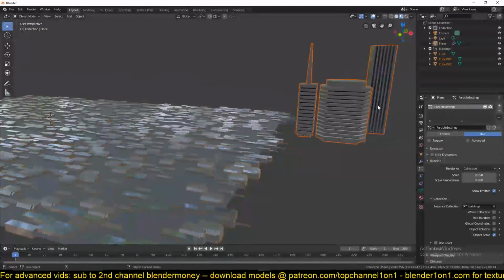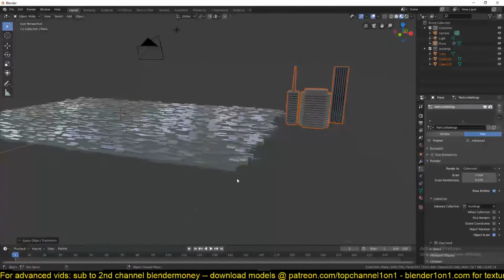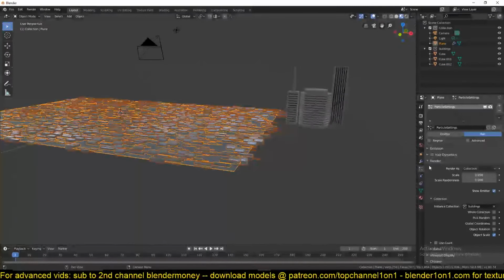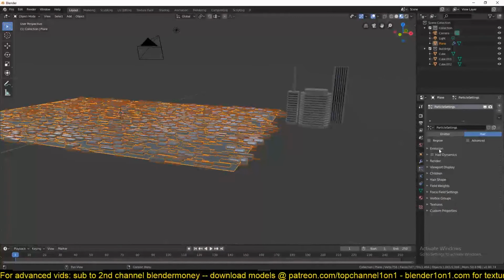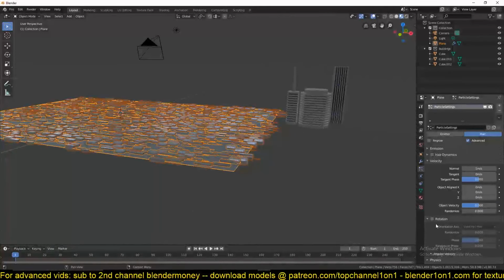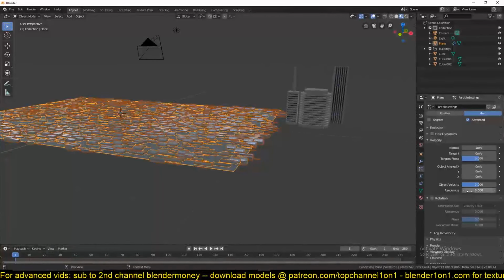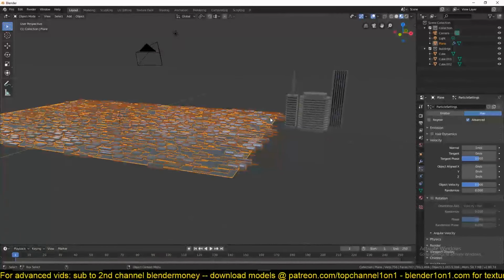Let's first apply the rotation so that it matches our world, and now we can come back to the particle system and try to play around with the advanced settings. Check on advanced so that you access the rotation and velocity settings, so that we can vary the rotation and scale of each building.